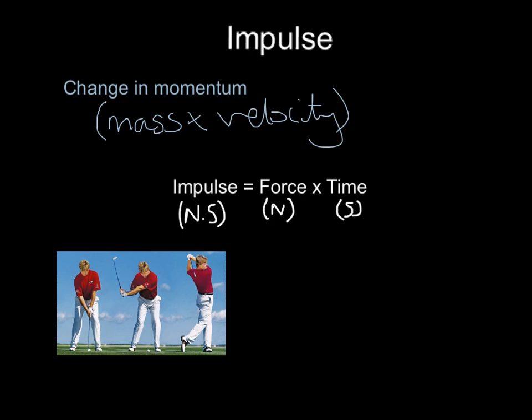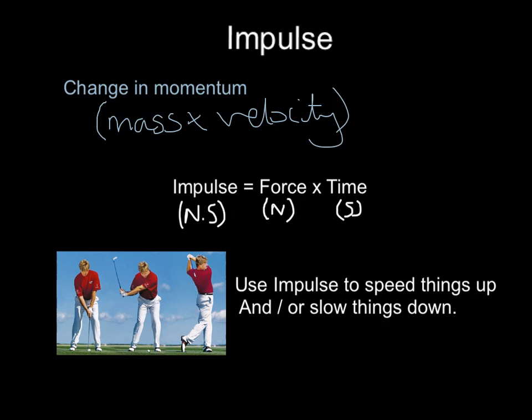Prime example of that is something like a golf swing. What we're always told to do on a golf swing is follow through. We don't just finish with the club there and the ball shoots off. By following through with the club, by swinging the club all the way around, the club head stays in contact with the ball for a fraction of a second longer. But that's enough to increase the time that you apply the force, and therefore increase the impulse and get maximum distance on your drive. So we can increase impulses by increasing the forces and increasing the time that we're in contact with objects.